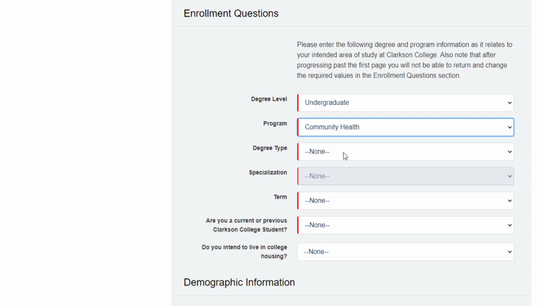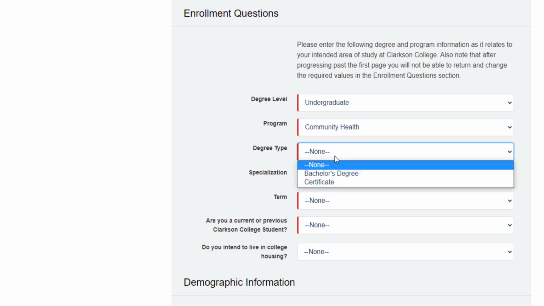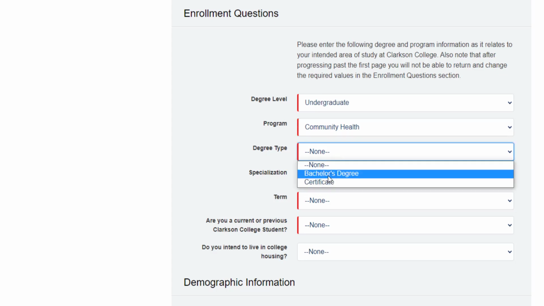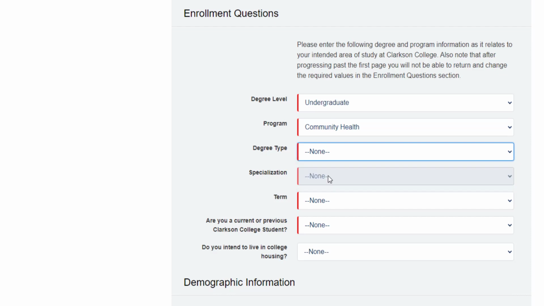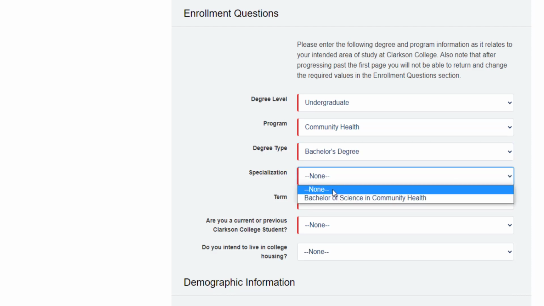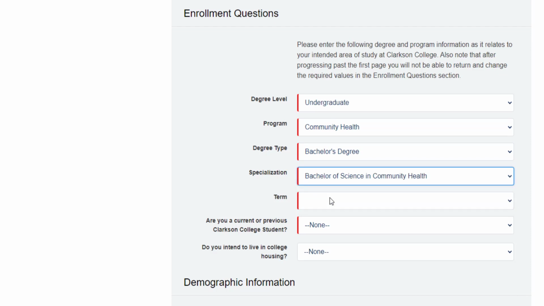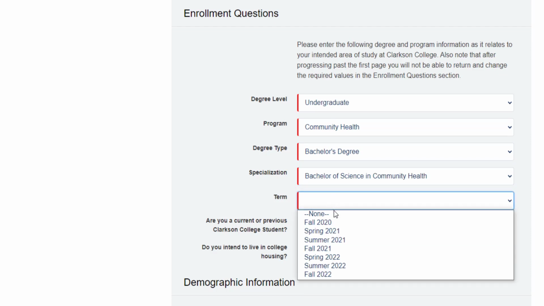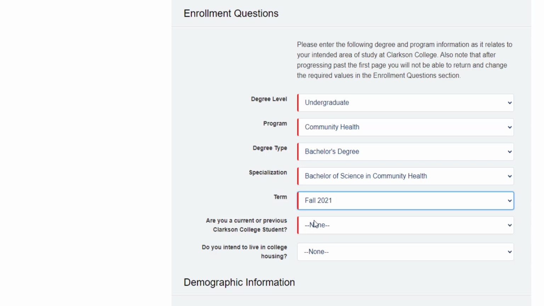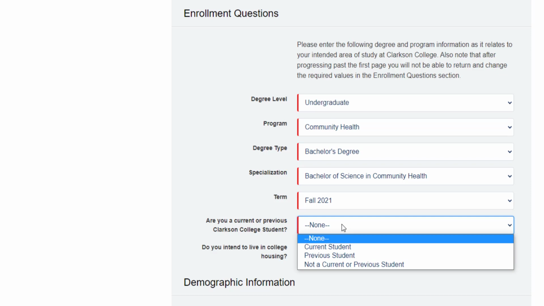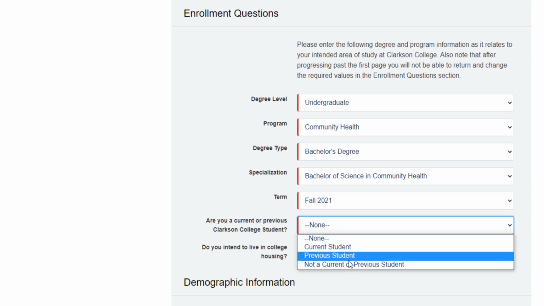Then you'll see the relevant degree types for each program. After that, just click the specialization, which is the title of the actual program you're going to apply to. Then pick a term and indicate whether you're a current, previous, or not a current or previous Clarkson College student.